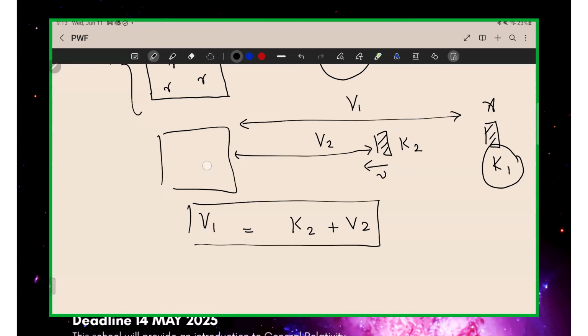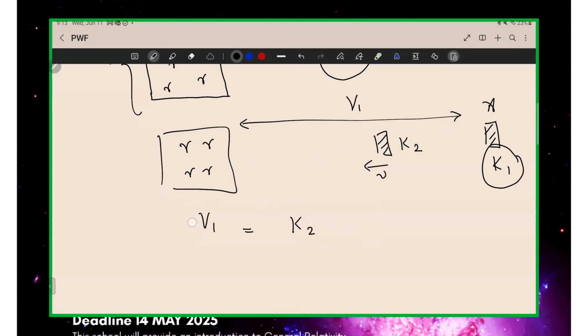But now, if you have photons here, this V2 should just vanish if gravity is generated by mass only, right? So this should vanish. But now you have a problem, because this equation should be correct, but that can't be true because this side is negative. As I told you, gravitational potential energy is negative, but the kinetic energy is positive, right? So it's a small argument to show that mass cannot be the only thing that generates gravity.